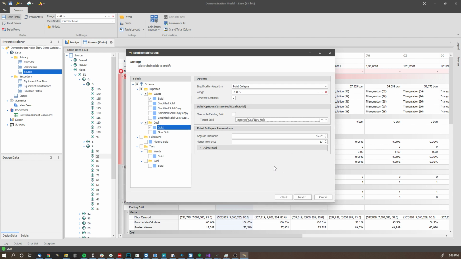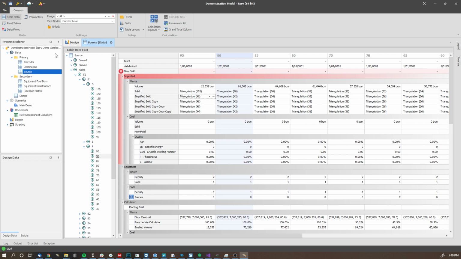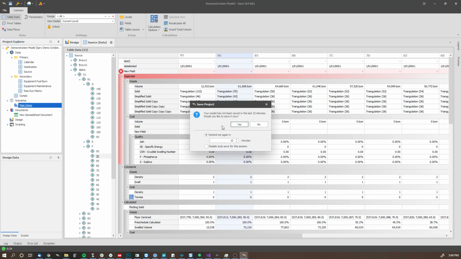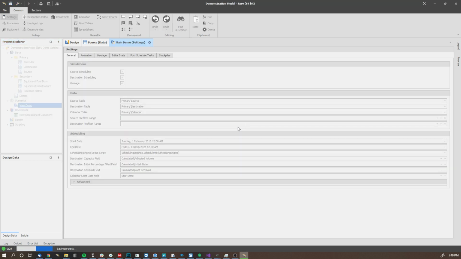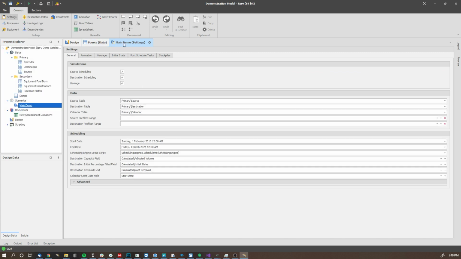The one thing that I haven't shown you, which I'll show you now, is how do you actually make sure they get used. The way this solid simplification system works is if something doesn't succeed in simplification, we copy it down into the new solid field. So you don't have to use the alternative solid fields in the process list.